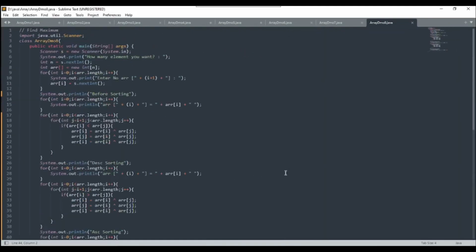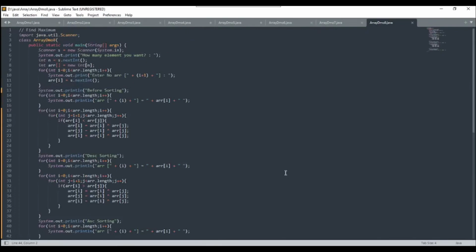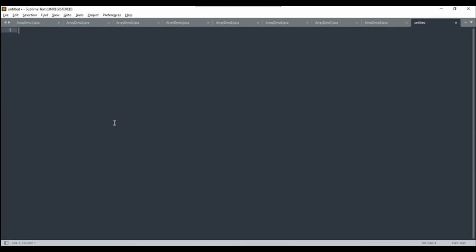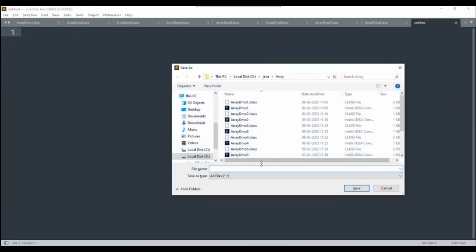So this is what I have given you, the logic to sort the values of the array in ascending and descending order using the XOR operator, right? So I hope you are getting the point over there. I hope you are learning the logic of how to sort an array using the XOR operator, and this is for both ascending order and descending order. So now I am giving you another demonstration, that is for the two-dimension array.